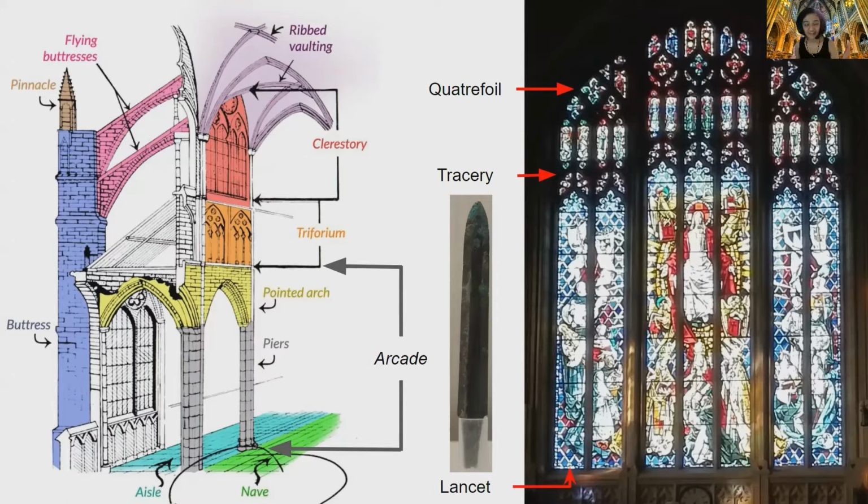Anyways, and then we have the flying buttresses, which you can see right here, which is an element of Gothic architecture. And we have the pointed arches. So again, reminder, check out that second video. It's on the elements of Gothic architecture, and we talk a lot more about the reasons for these things.